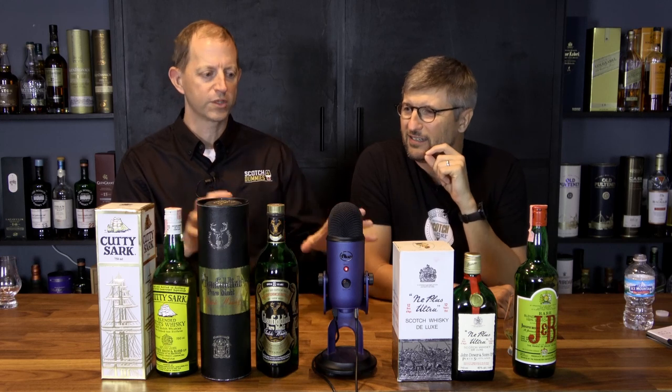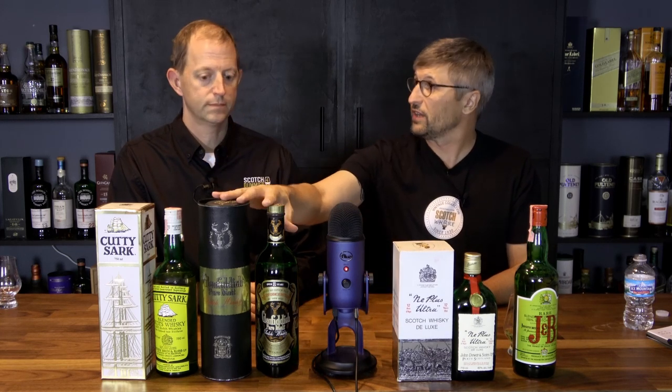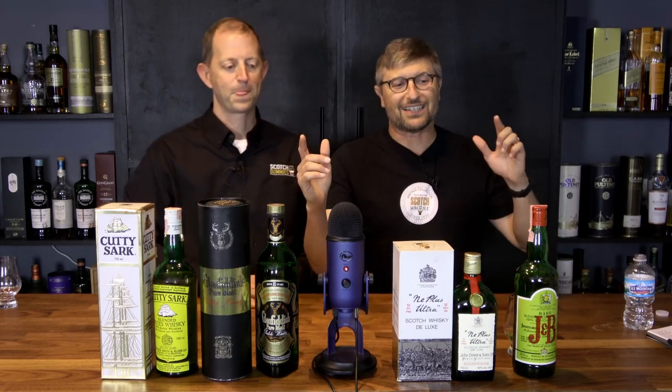We've done reviews of J&B and Cutty before, and there were some edges that I wasn't pleasant with. It didn't work for me. Well, you've got to remember, back then these were very, very popular whiskeys. They dominated the whiskey market, even more so than the single malts. Pure malts weren't done at all. Everybody was drinking this, and actually, I can see why. It's pretty good. It's pretty consistent.